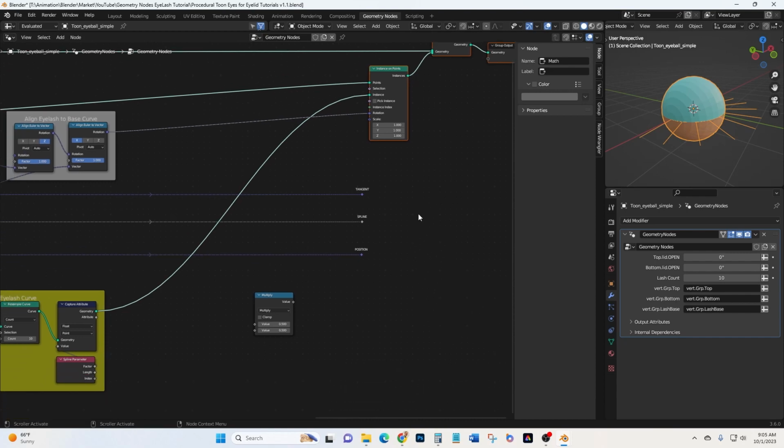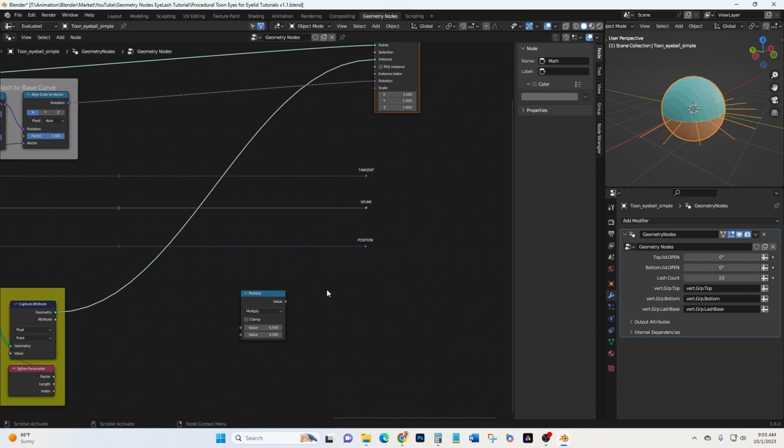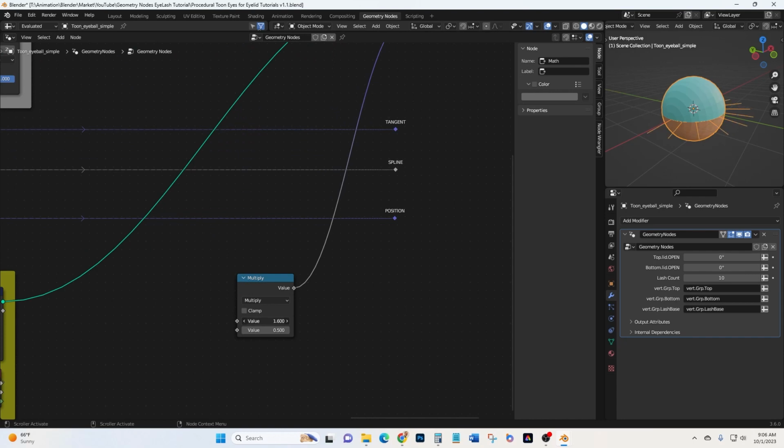There we go. And we can take this value and plug it into the scale. And so we could adjust it from here as well. But the problem is, let's move that up just a little bigger, is that they're all the same length.